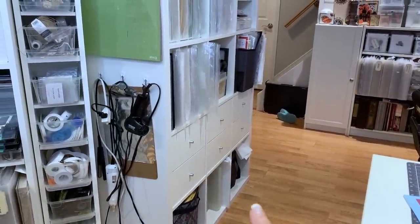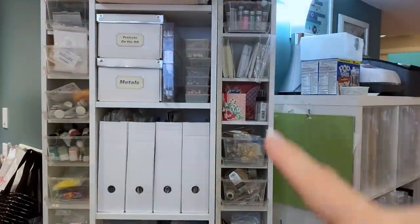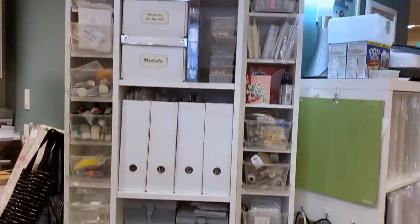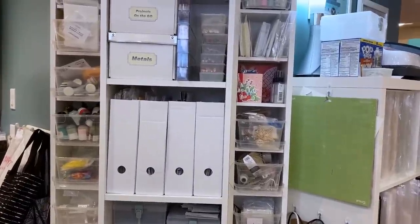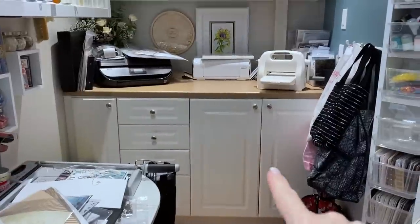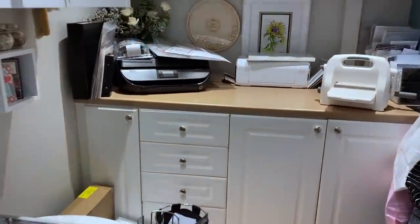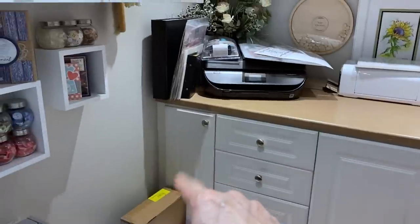I am limited to what I can put down here at the bottom because I'm in a basement and I'm always afraid of water damage on some of my projects. Here I have a shelf system behind me, and right now this too is a hot mess. In those two cupboards right there I have a water meter so I can't really shove anything in there. All of these drawers are full of plastic bags — I'm really not using this space properly.